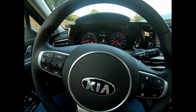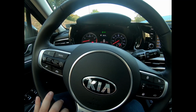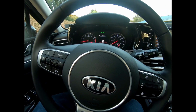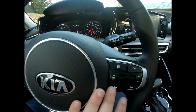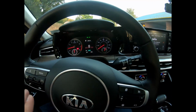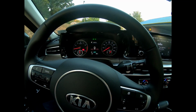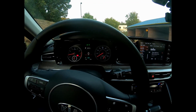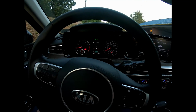With lane keep, it is used for highway driving and such. Pardon me if I'm wrong on the two, but they are slightly different but very similar. By pressing this button right here on the steering wheel, I believe it's above 40 or 45 miles per hour and you're on the highway, the car will help cut down on fatigue on long drives by keeping you centered in the lane. So it basically will steer itself, is the term that I would use. The car kind of has a mind of its own.